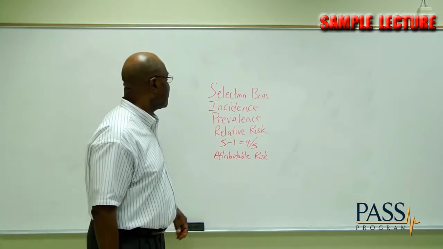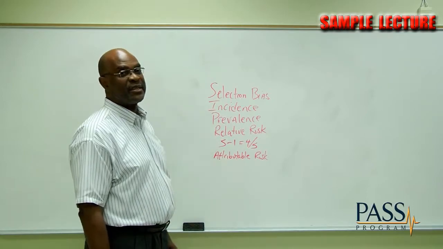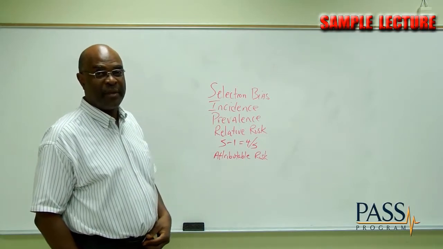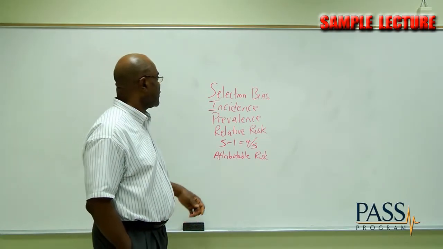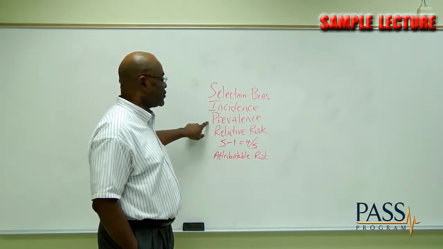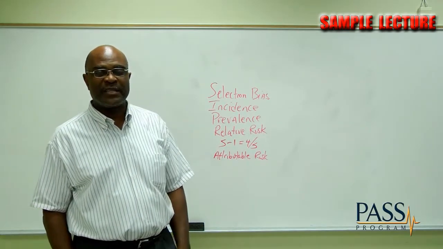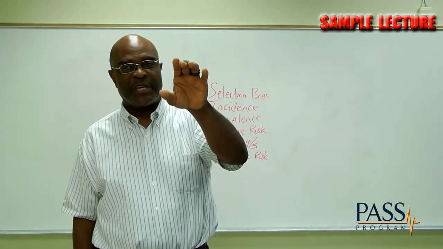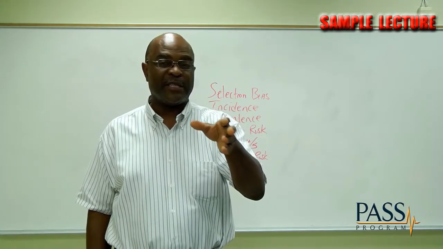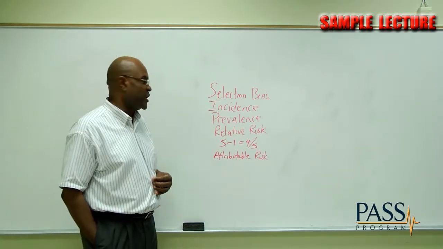So one more time, you have to have well-defined criteria for cohort studies, or otherwise you create a bad selection bias. You're going to have the wrong people in your study. So you can overestimate or underestimate your numbers. Whenever you follow them forward, you look for incidence, which is new cases. You look for prevalence, which is total cases. And at the end, you calculate relative risk. Relative risk is the chance of getting the disease after you've been exposed over the chance of getting the disease if you have not been exposed. So you look at the chances and calculate the relative risk.